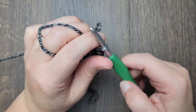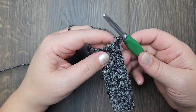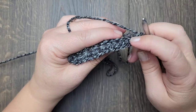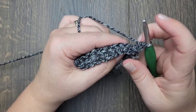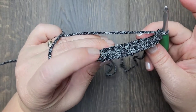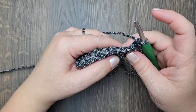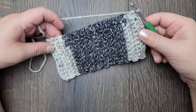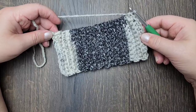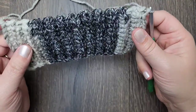Now repeat this, working one single crochet under the back loop only, all the way across to the last stitch, and then under both loops for the last stitch. I'll meet you back here after we have 23 rows in total. Once you have your 23 rows, you can count that if you want to double check.